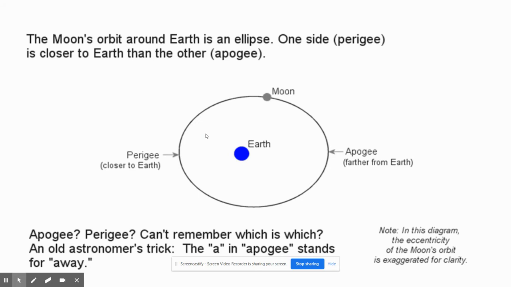And we can define some locations on the ellipse by where they're located. So if we think about Earth is at a focus of this, the area that's closest to it is called perigee. Peri, that prefix, means close, and further from it is apogee. We can remember because we put a in front, it means opposite. If this were Earth around the sun instead of the moon around Earth, or a satellite around Earth, we would replace perigee with perihelion. So again, it's the prefix that matters. Peri means close. If we put the a in front of it, it's the opposite. So perigee is analogous to perihelion if we're talking about the sun, and apogee is analogous to aphelion if we're talking about the sun.